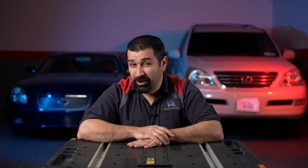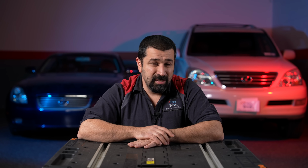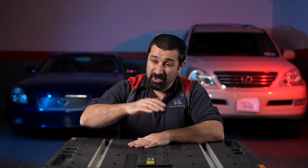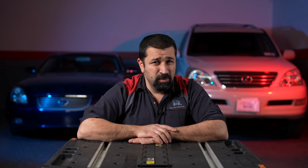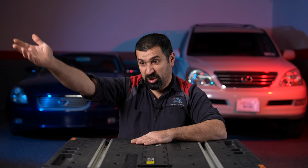Let me introduce you to a word called lot rot. Cars, when they sit at dealerships, the longer they sit, the more problems they will have. Because think about it, this car is thrown outside on the lot. It's being test driven by everybody and anybody that walks through the door. Do you really want to buy a car that's been in a dealership being test driven by everybody and anybody and just thrown outside like that? That's been there for 6 to 9 months?